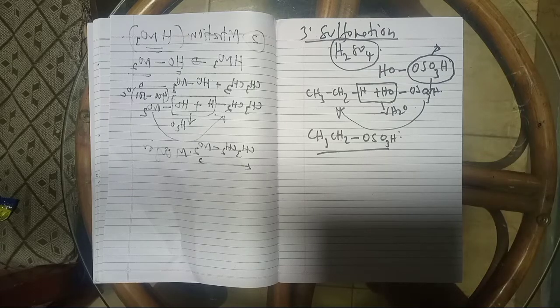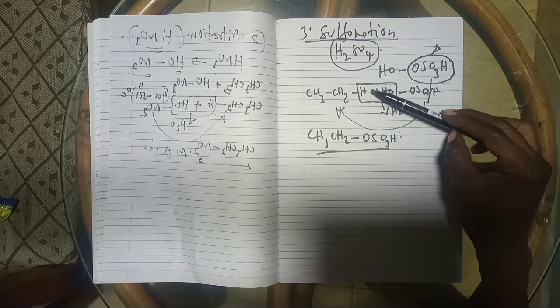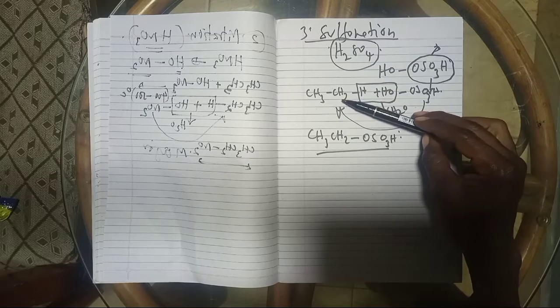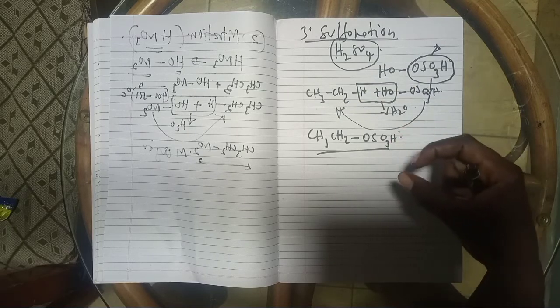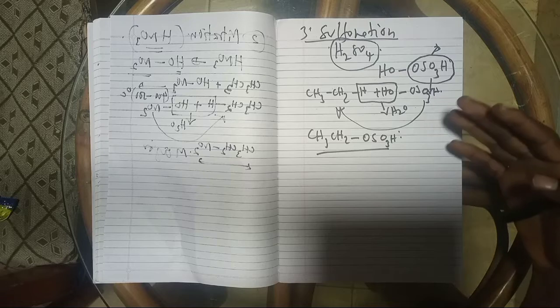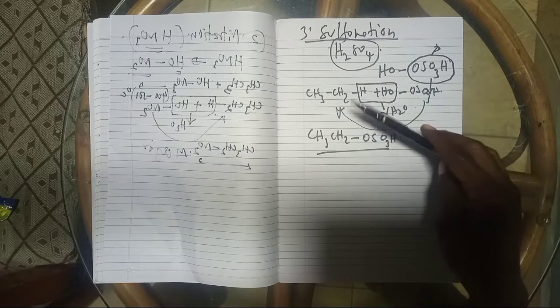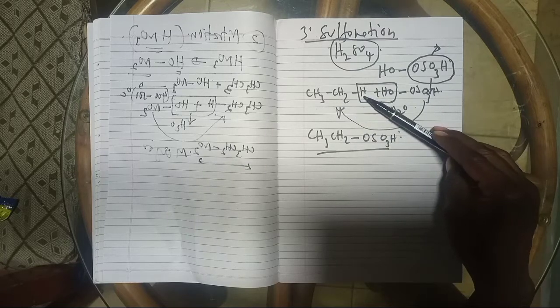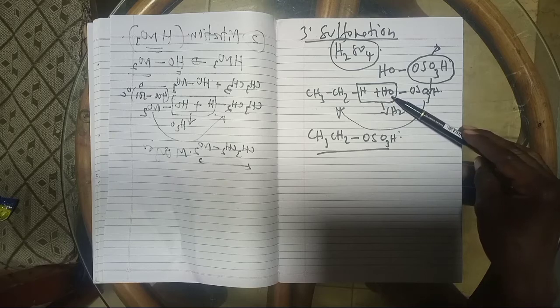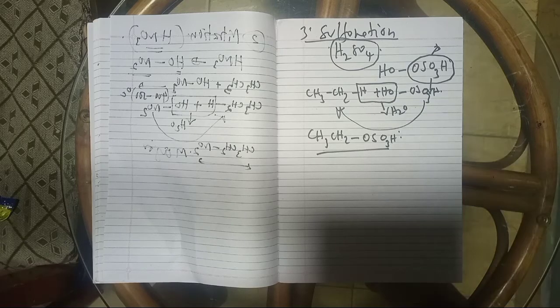That's all. Lakini at ordinary temperature neither concentrated nor fuming sulfuric acid reacts with alkane. Kwa maana hiyo haiwezi kufanya reaction at ordinary temperature. Lazima pawepo na temperature ambayo ni kubwa, kwa sababu hii inasababisha kuondoa hii hydrogen. Kuondoa hydrogen sio kitu chepesi. Kwa hiyo inahitajika extra energy kuiondoa hii hapa, ili iweze kuungana na hydroxide ili kutengeneza water.